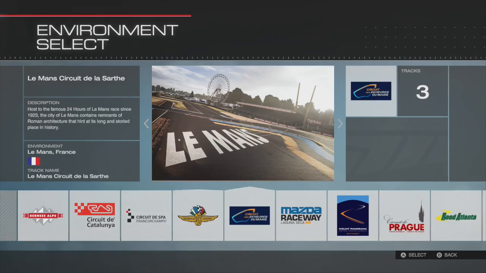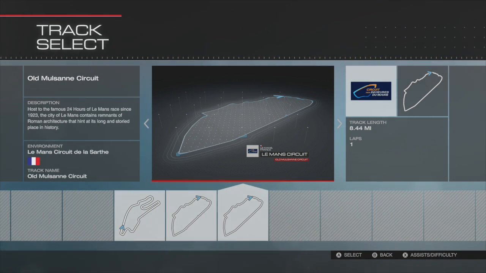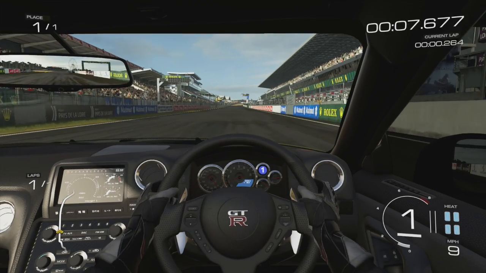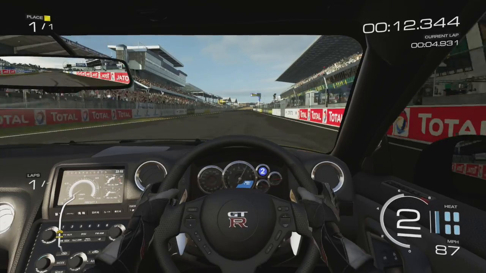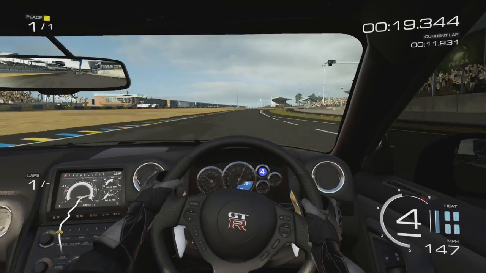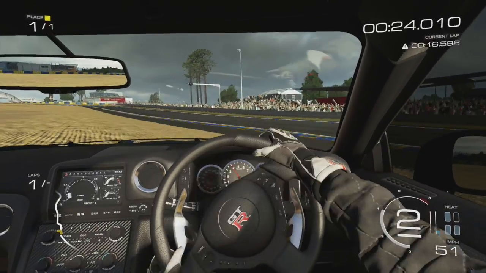And of course, we're going to go to Le Mans. The old Le Mans, right there, with that nice long straightaway. And let's see how fast we can get this baby going. All right, here we are at Le Mans, and man, the inside of this car looks so sick. Wow, this thing is... Yeah, this thing's gonna fly. Good God. Oh yeah, this thing's fast, okay.